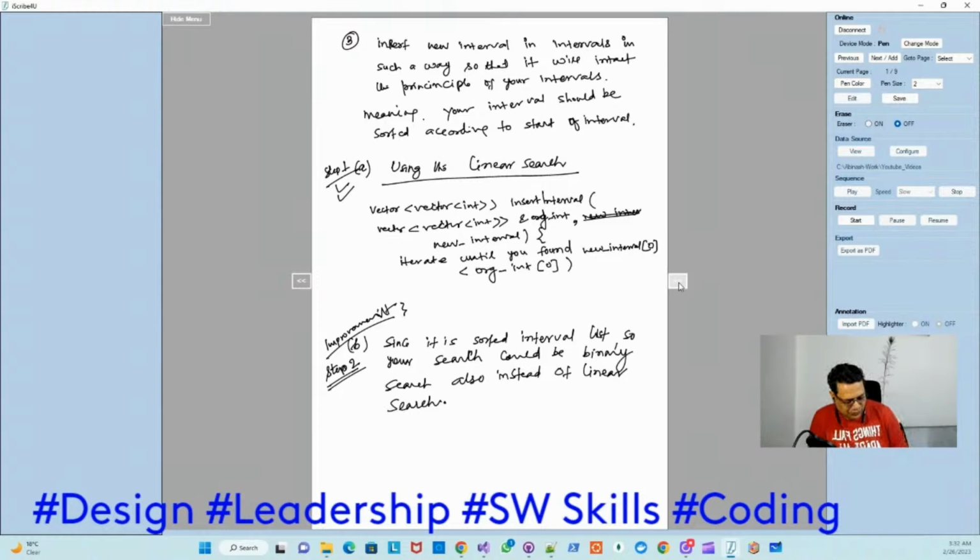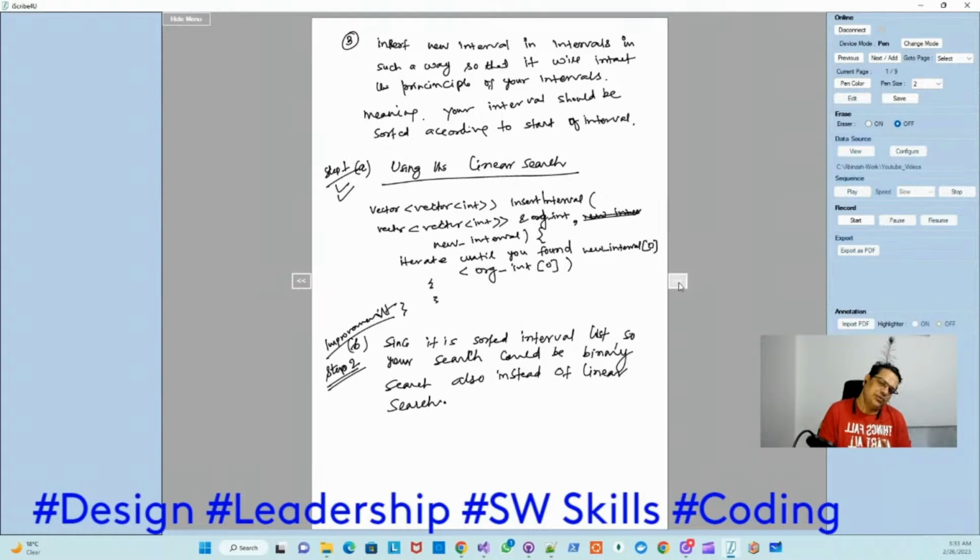And once you found it, this is vector, right? So in vector it is better to create one new two-dimensional vector and start inserting until you find it. So one by one you just insert like that, and once you found the right spot, instead of moving, you just push your new interval here and then again continue for other things. That is one way, but I would say that this is not the right way.